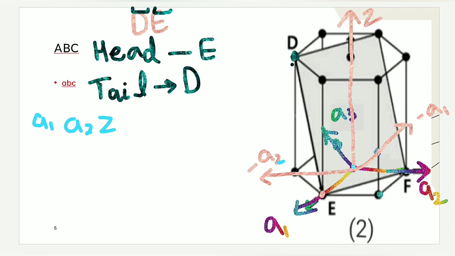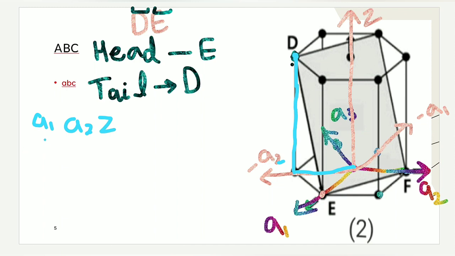Coordinates for tail, here is the origin. There is a very simple pathway, and this pathway is very similar to what we have done for the AB direction before. So starting from origin, moving just along the negative A2 direction, and we have moved one unit only, means to the other corner of the unit cell. So we move one unit along the other corner of the unit cell in a straight line along negative A2 direction. So we reach that point, and after that we move vertically upward one unit, which means to the other corner of the unit cell, and we reach the point D. So we moved along A2 direction and Z direction, and we reached the point D.